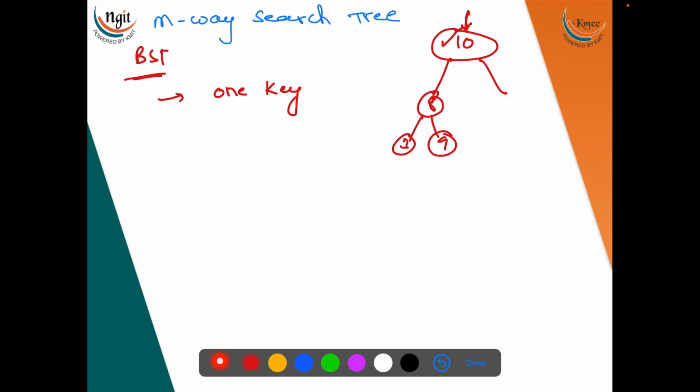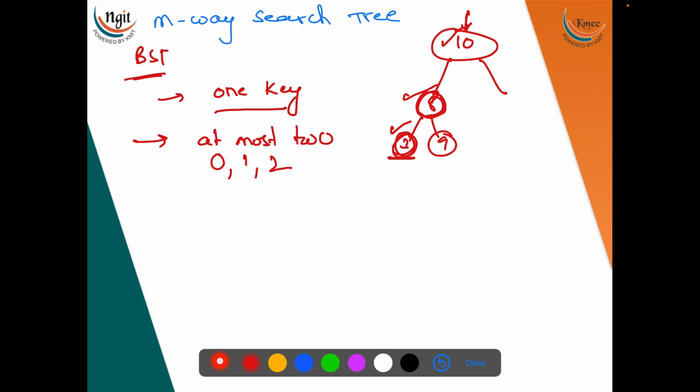Only one key. How many keys are there in this node? One. How many in this node? One. So in a binary search tree we can have one key per node. And how many children can each node have? At most 2 children, that means 0, 1 or 2.